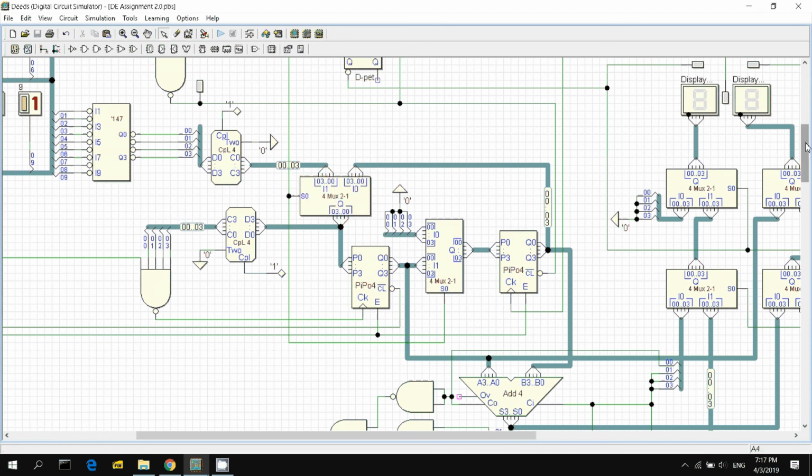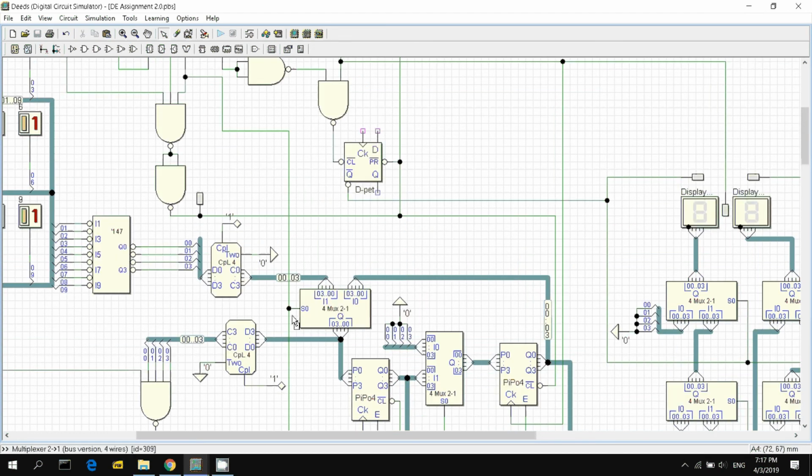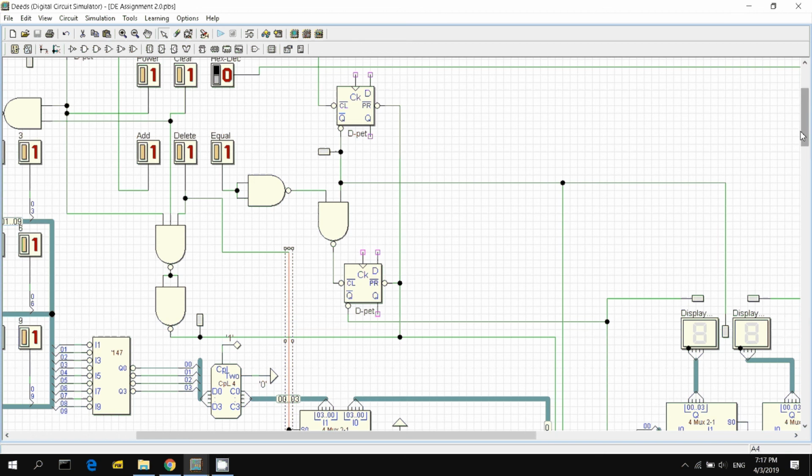Now the switch to this bus is this S. So we connect it to delete, which means that when delete is 1, you see delete is connected to that. I'll highlight it here. Delete is connected to the switch of this multiplexer.